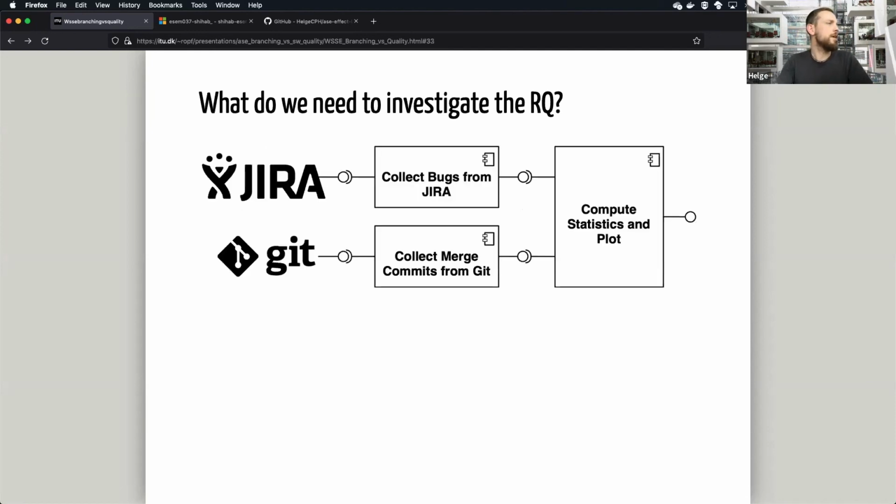Nice. What I would like you to do during that work is that you build in essence small modules for which I provide code blocks. Before the break, I walk you through the code blocks and then we start the project. So we need to build a small module that can pull down data from Jira. We need a small component that can collect data from the version control system. And we need a small module that can combine these two and plot and compute correlations.